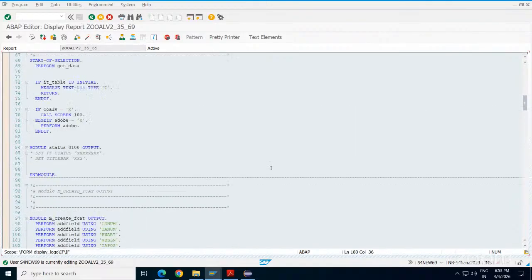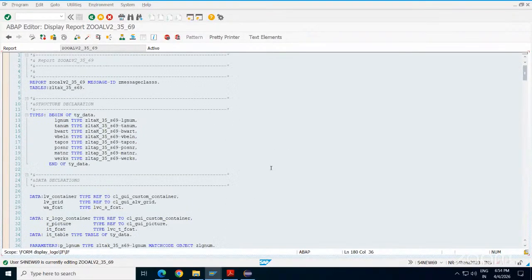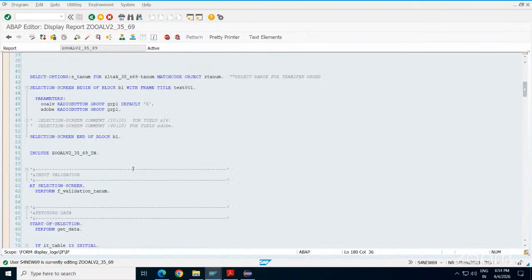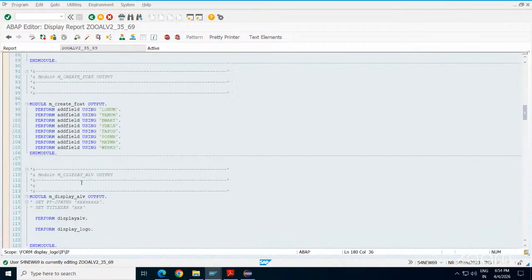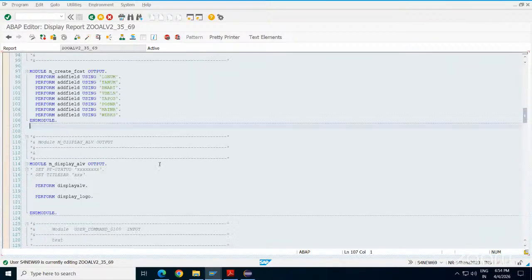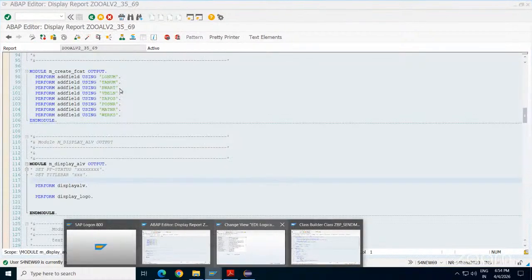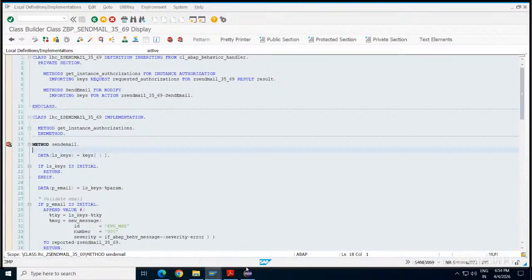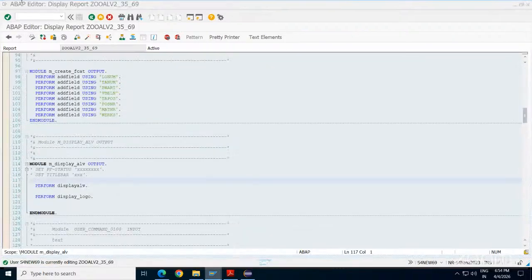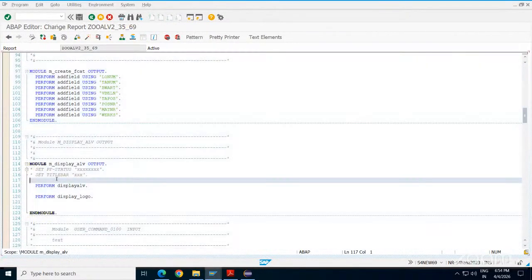For example, go to line 117, Ganesh. Line number 117. Go to 117 and add a comment.